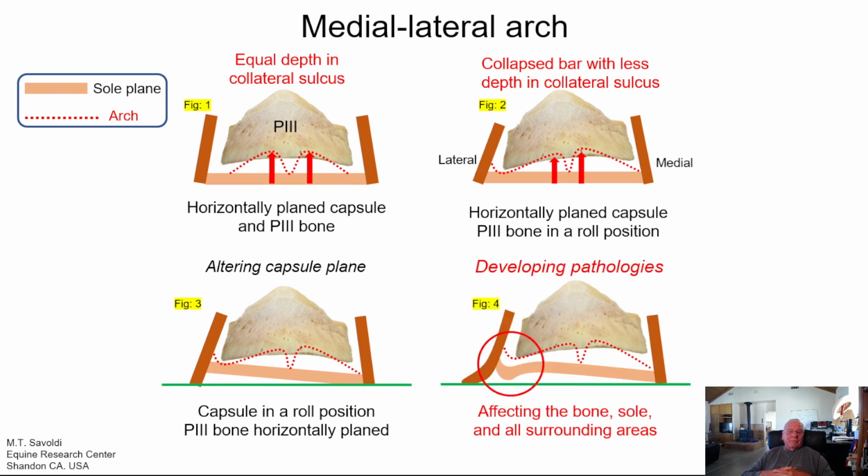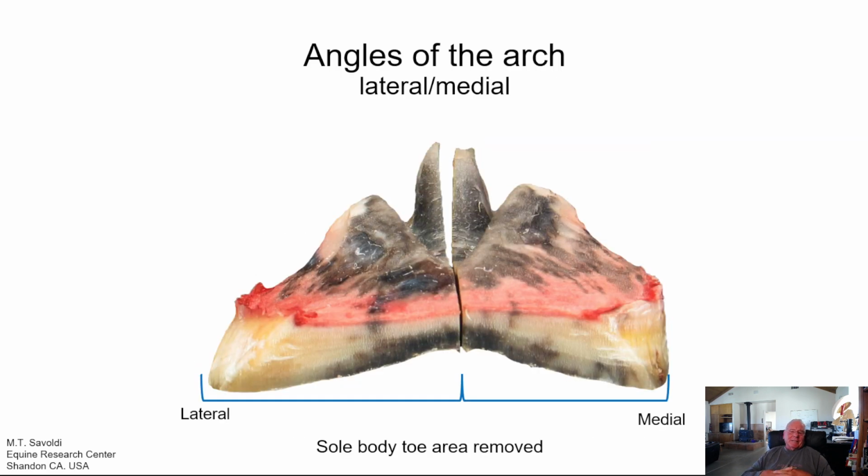So here's what to look for. If you raise the heel, raise the wall, use wall length, or alter the plane of the hoof capsule to adjust the plane of the P3 bone, now we can see developing pathologies. They don't have to happen, but we've set these pathologies up to happen. So we're getting a drop with shear to the white line, a dropped sole, bone pressing into the sole body, the works. So let's look at a dissected foot now, a dissected sole body.